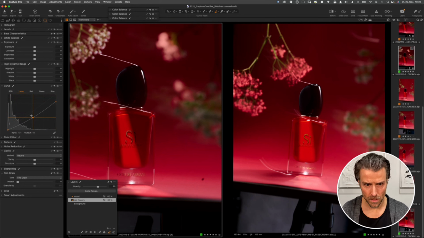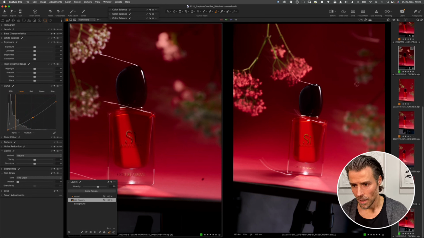Something like this. So it's not that prominent, but it goes well with these.